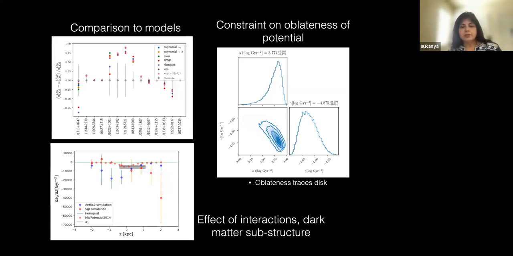One of my goals was to see if we could directly look at the effects of galactic interactions or substructure in the pulsar timing observations. We were not able to do that in the initial study, but maybe this is a way forward. What's shown in the figure at the bottom is the derivative of the vertical acceleration as a function of height above and below the midplane. Our values are shown in gray, with the various static potentials in the simulations shown in the colored dots. You can see that if we'd been able to go out even a kiloparsec on either side, we might have been able to see these deviations due to time-dependent effects in the simulations if we'd had even a slightly larger dynamic range.